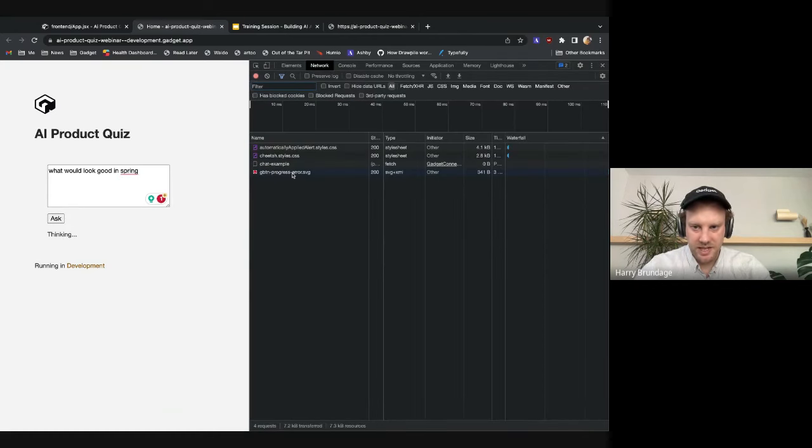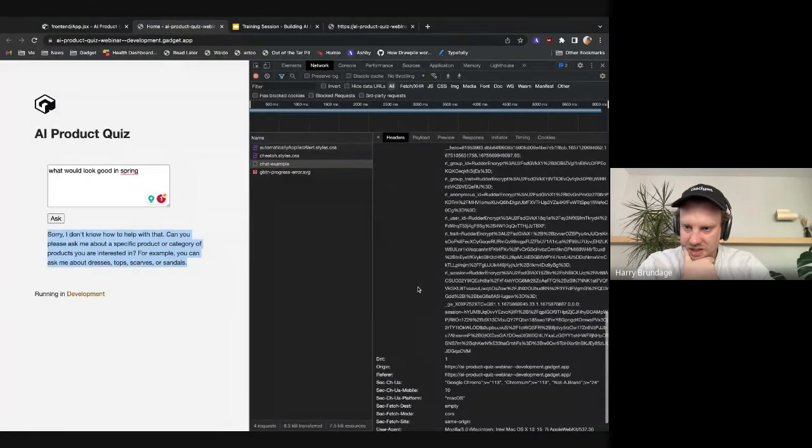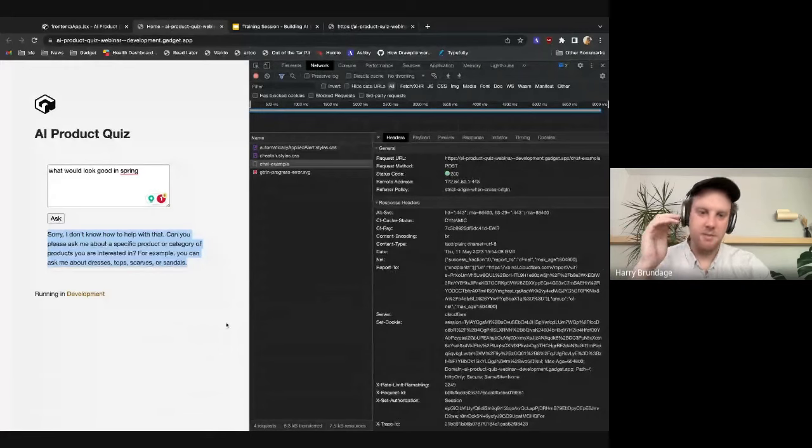If I look at my network tab here, we see there's a chat example request here. And this is exactly what I was fighting with just before I got on the call: I'm missing some step to get the conversion from the GET to POST, but I'm not going to make you sit here and watch me debug it. Anyways, what I wanted to show is that we're able to pretty easily put together a test bench UI that will make requests for this stuff.